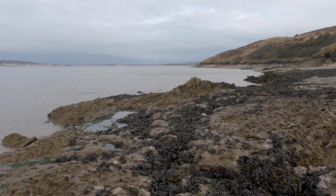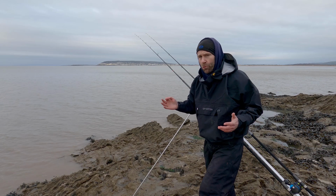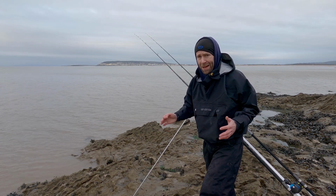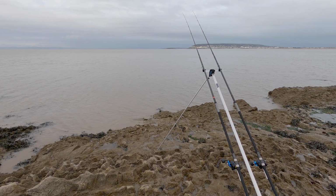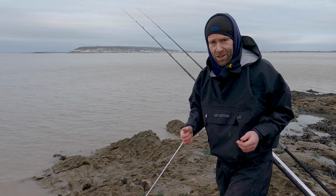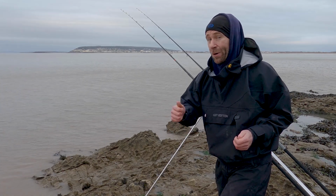Well, it does look like this easterly wind is going to be the death of the fishing here today. Apart from that one conger, I had a small bite that didn't come to anything, and that's been our lot. As I say, an easterly wind, always bad news in the Bristol Channel. I can't think of a single venue that you could say fishes well during an easterly wind. But I didn't know it was going to happen today. I thought it was going to be southerly. The weathermen have got it wrong. It does happen. I'm going to come back in a few days' time, either here or a little bit further down the coast, and have another go when the wind goes round.